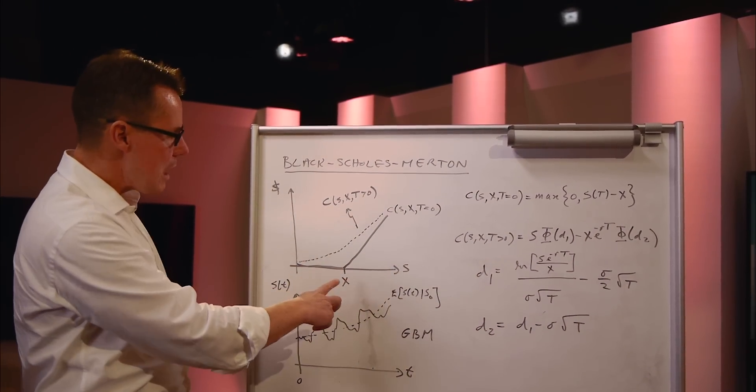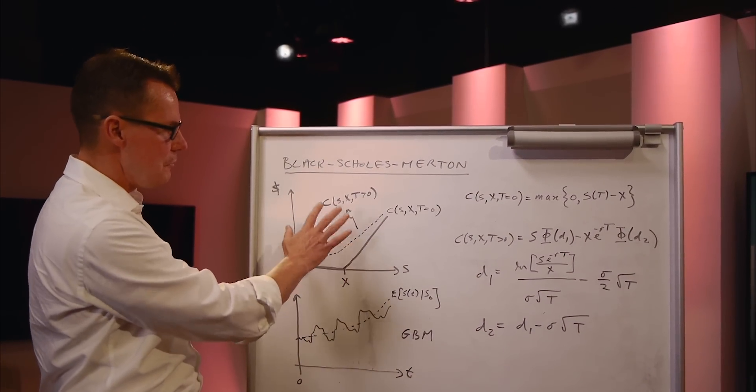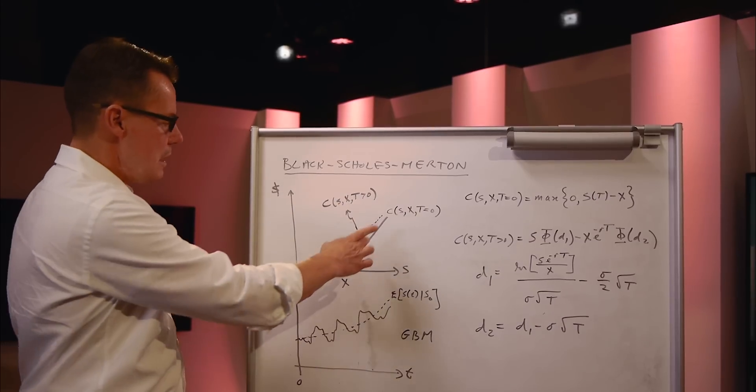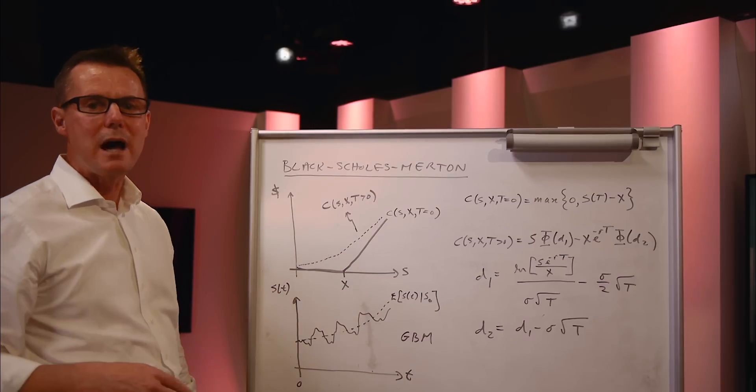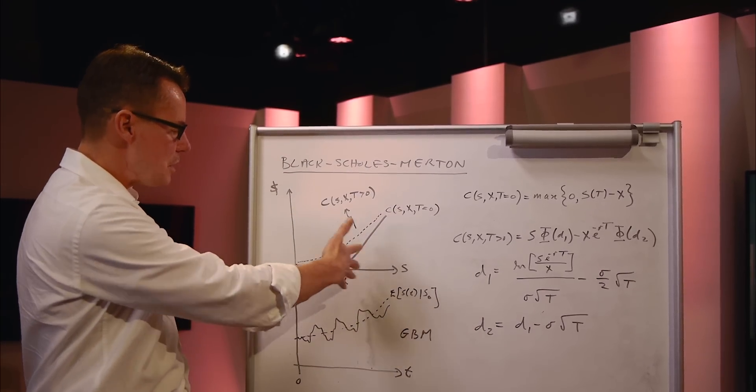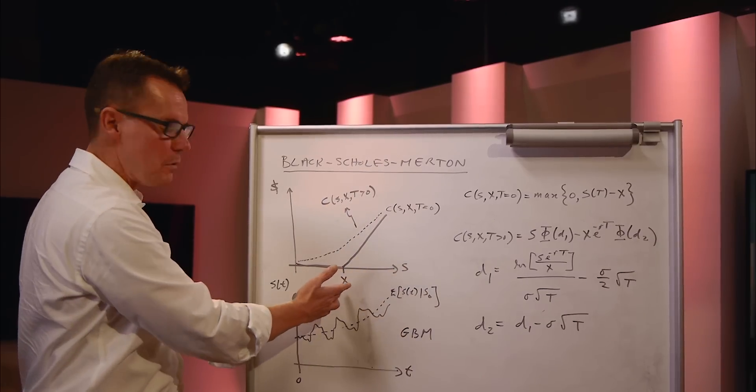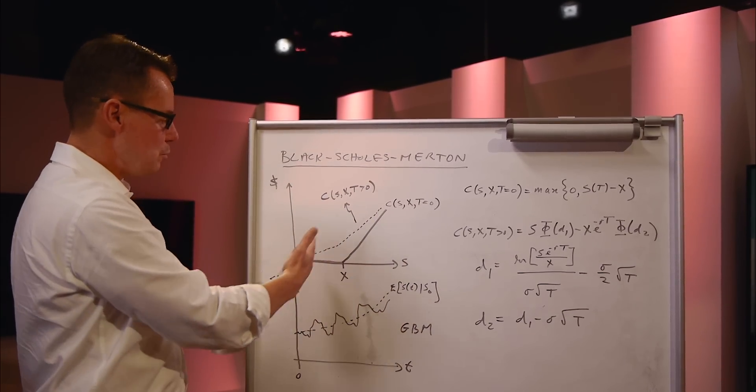So if you look at the diagram, you'll see I've got two versions here of the value of the call option. The solid line is the payoff profile for the call option at the expiry date. So the option is either worth something if the underlying security is greater than the strike price or it is worth zero.